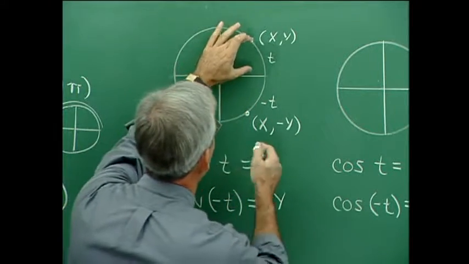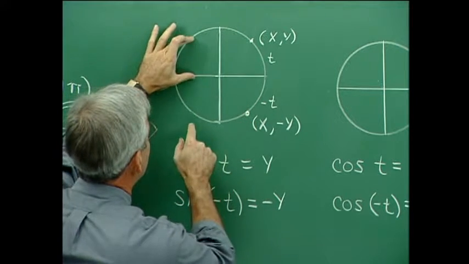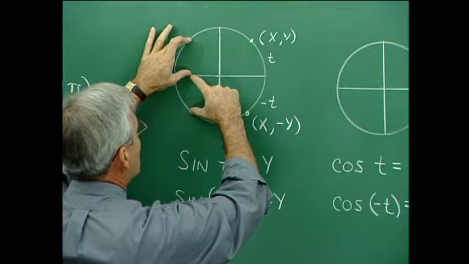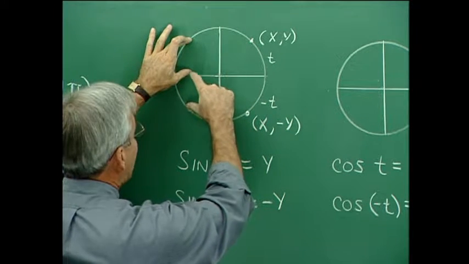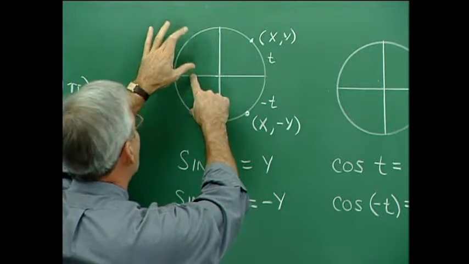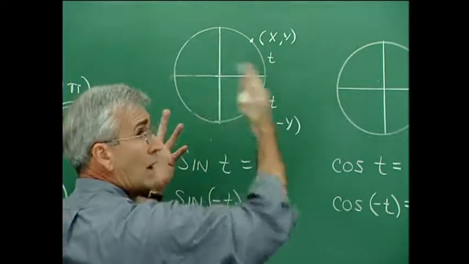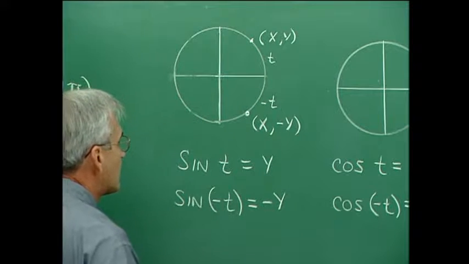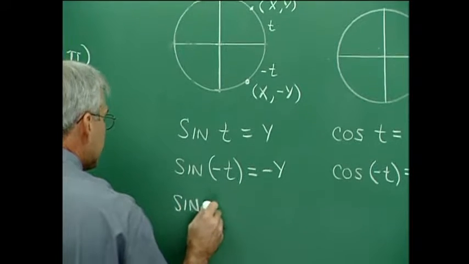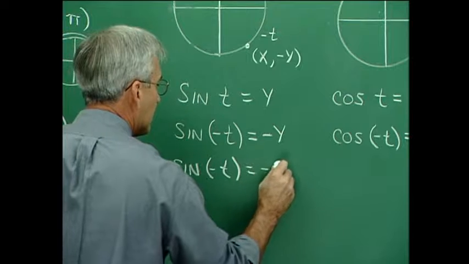Now remember, we're talking about y components. So if I'm talking about a t that takes us around to the second quadrant, I'm still talking about a positive y. And a negative t of the same value would take us over to a point over here. So we would have a negative y, a negative of the same y that we have up there. Okay, so it seems to be kind of universally true, and as we wrap around this way and that way in opposite directions, we get the same kinds of results. So it seems to be the case that the sine of negative t is equal to the negative of the sine of t.